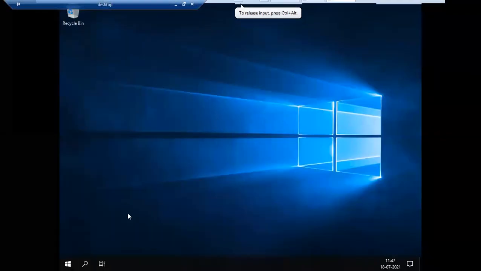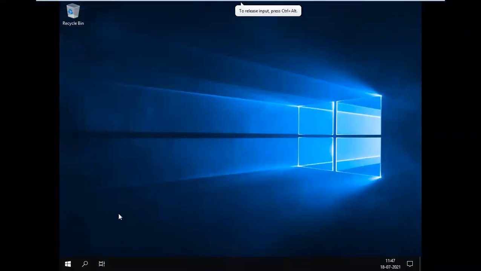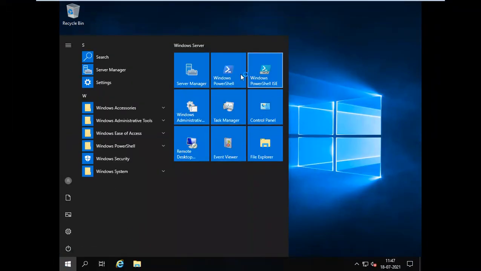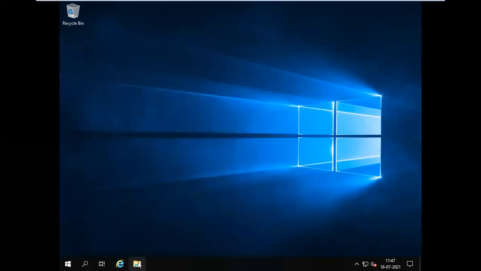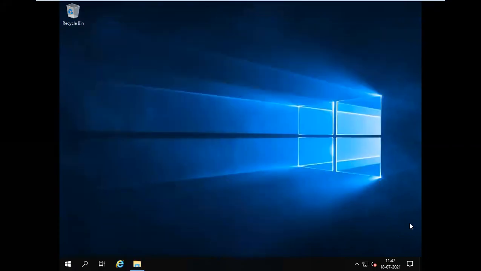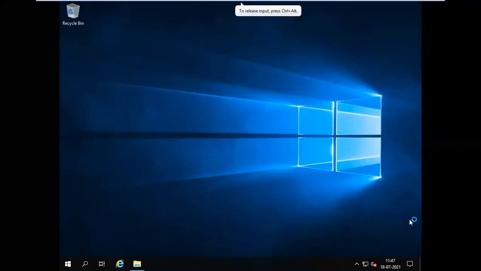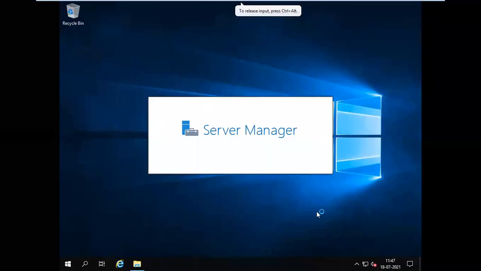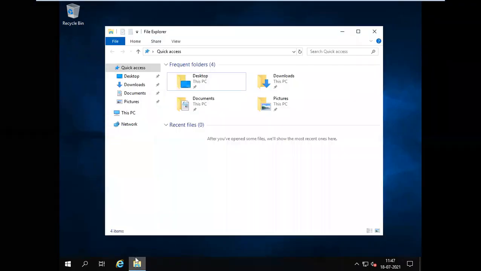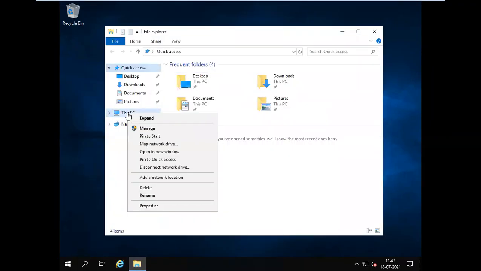Let's wait. I need to go to my computer properties. I cannot see this one. I can go to the start menu, but here there is no option for this computer. That's why I will open File Explorer, or use the shortcut Windows+E. I can click on yes first, because if not, my license will not activate. That is also one of the main crucial things. Wait for some time, automatically your license will activate. If it's not activated, try to reboot and activate it again.